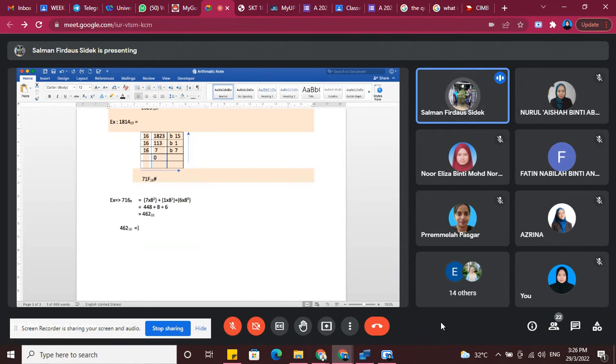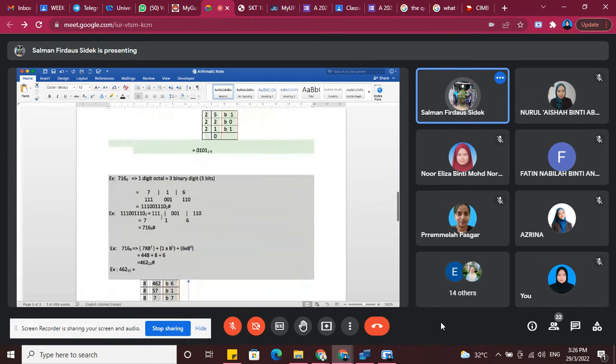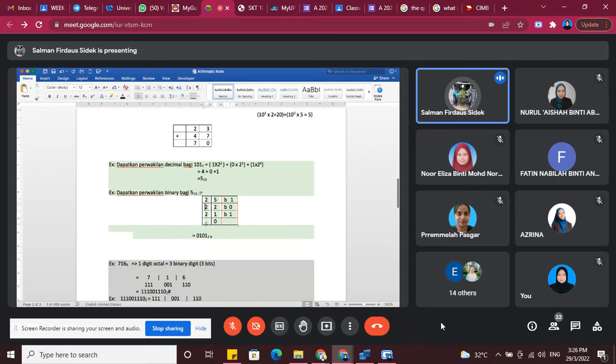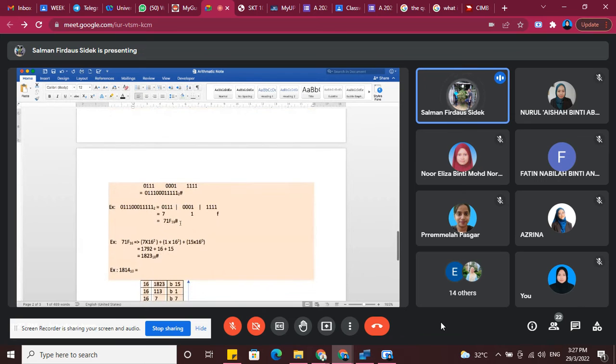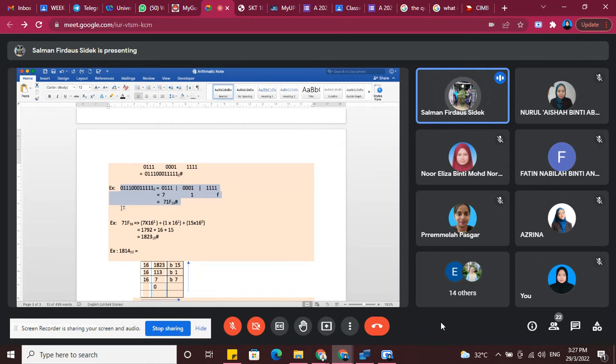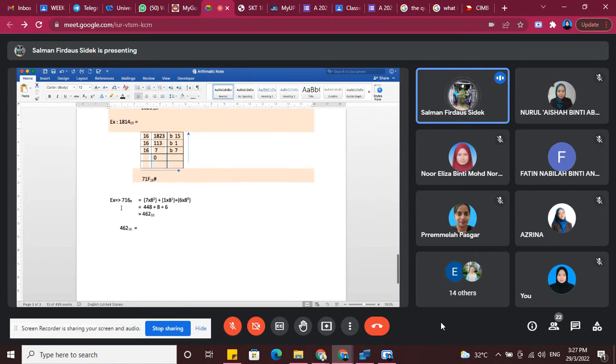Means that from 462 we divide by 2, because we want to get the binary number, or this technique to divide by 2 to get binary. So from binary we change the number using this technique. Sama je pun boleh, but now we are not going to use that technique. We directly divide this number 462 with 16. Boleh juga, dapat juga hexadecimal, tak ada masalah pun. 462 bahagi 16 dapat berapa?